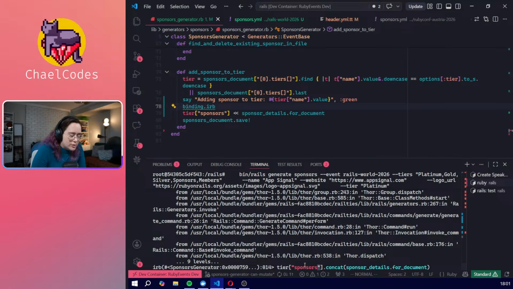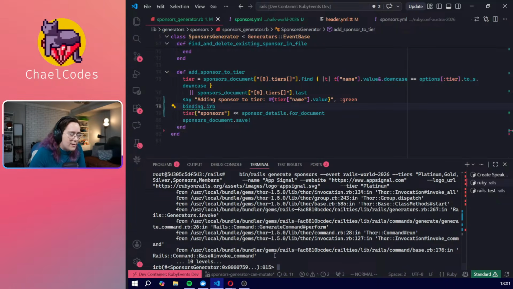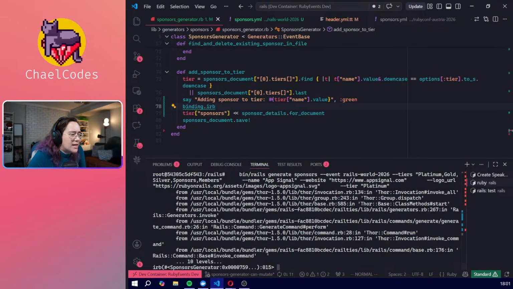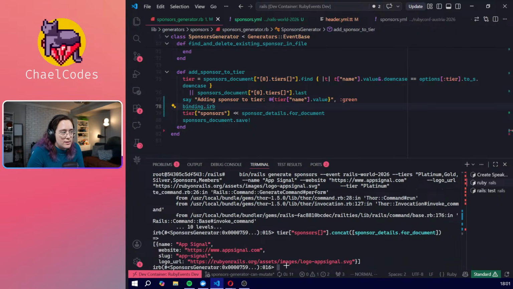Tier sponsors square bracket dot concat. No, what are you complaining about? No implicit conversion of hash into array. Hang on. Hang on. What if I do this? Okay.